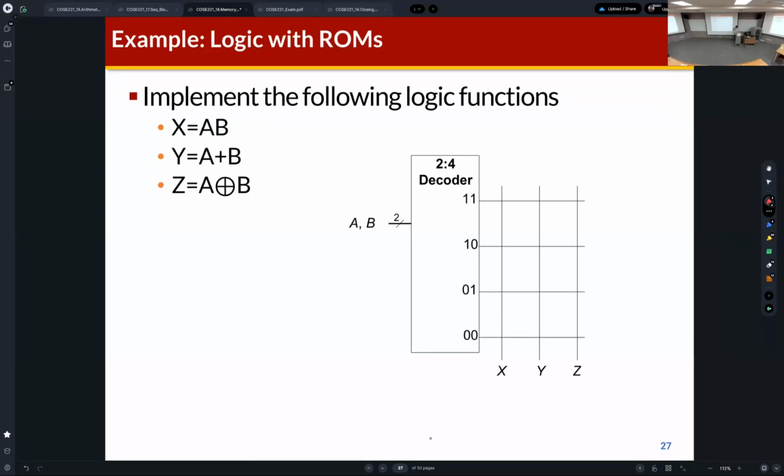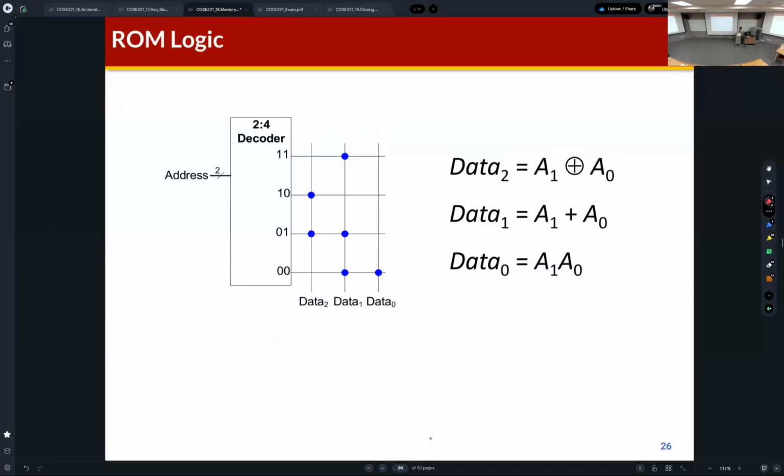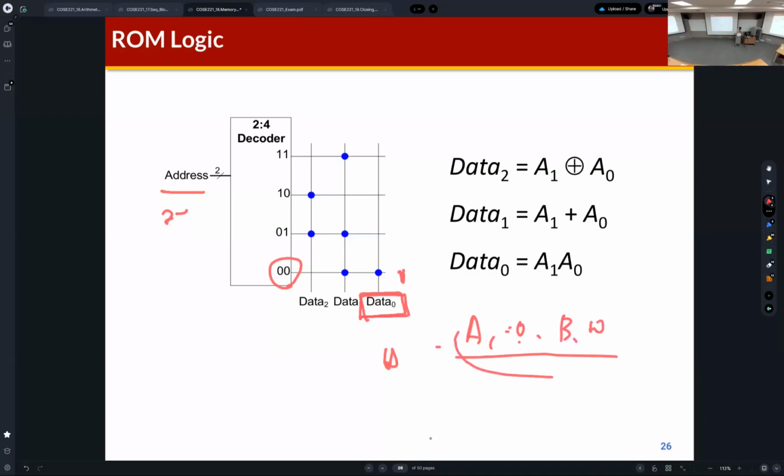Actually, with the ROM, we can implement something called a logic gate. So this is the example. If we just focus on data 0, the address has 2 bits, and data 0 is 1 only when A1 is 0 and B1 is 0.